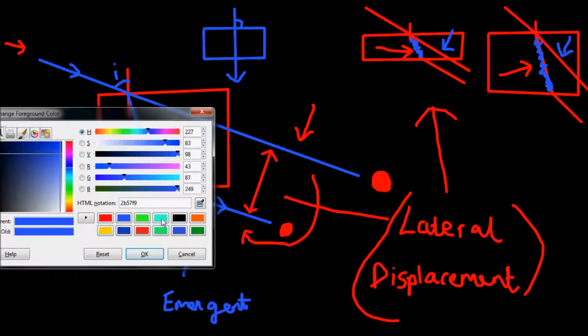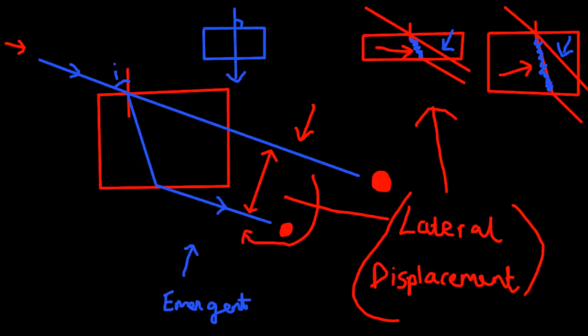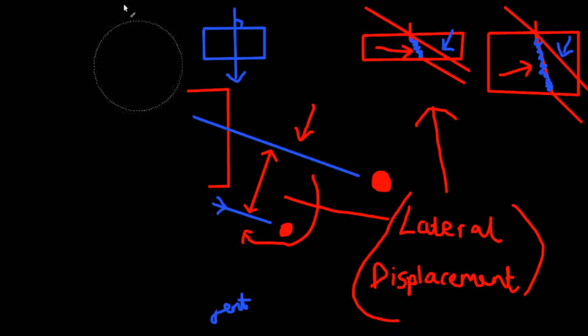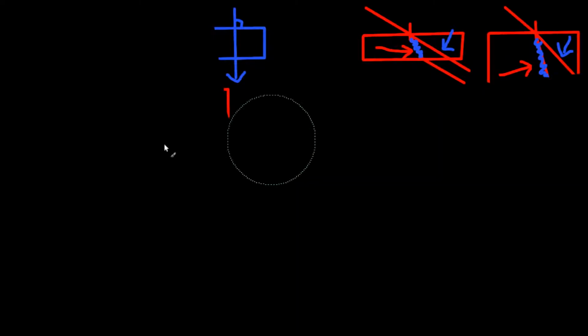And now I'll move on to the second part of the chapter, which is again extremely important, and that is all to do with prisms. So in this tutorial I don't have too much time, but I'm going to tell you the basics of prisms, and then in the next tutorial I'll cover it in more detail. So a prism is an object which looks something like this. I'm sure you would have seen it in the lab, or you probably have one at home or something.